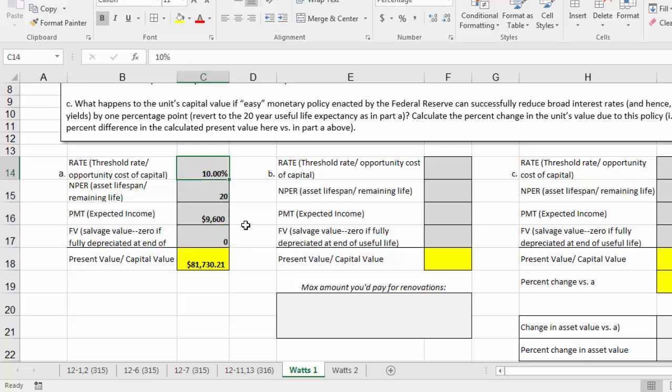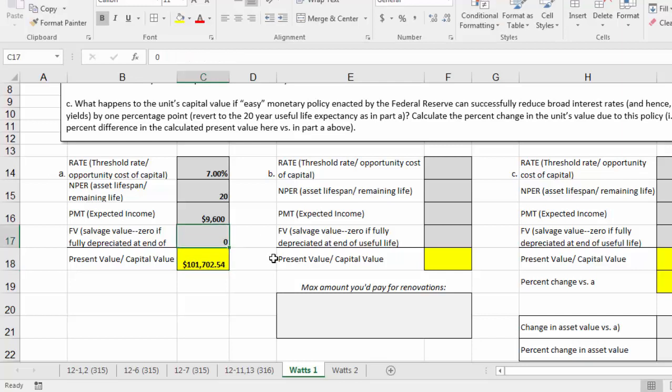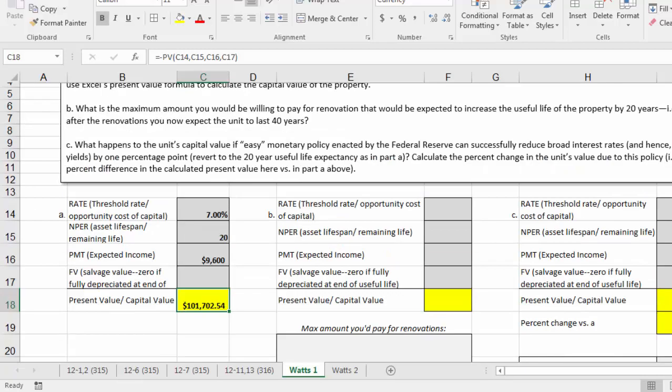So this is why I like Excel, as I've mentioned, because you can just play with the assumptions here. What if we think it will have some residual value, 50,000? In that case, I do have to go ahead and tack that into the function. Okay, so that changes the value a little bit. If we go from 0 to 50,000, that'll add another 10 grand or so. So just assumptions we can mess with. But let me go back to what we had to start with here. Okay, so 101,000 is what we should get based on all the assumptions up here.